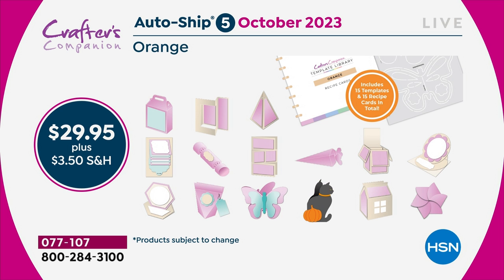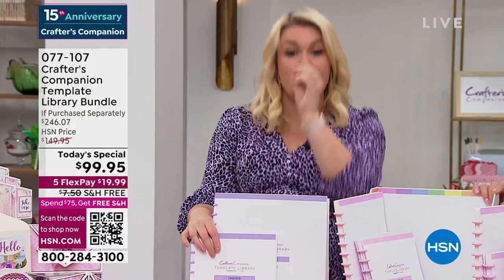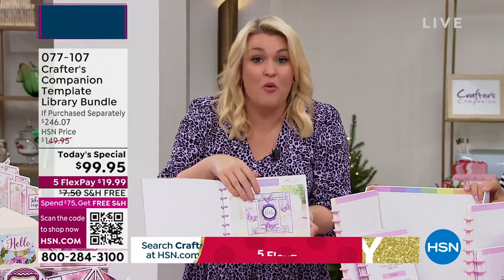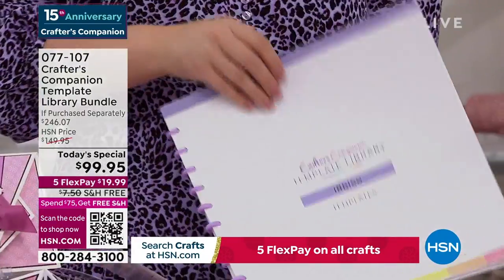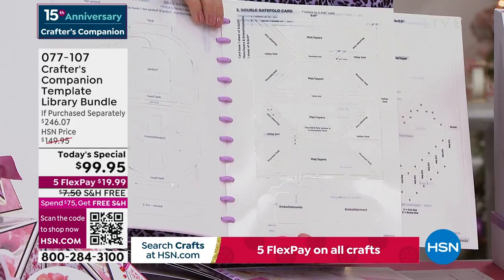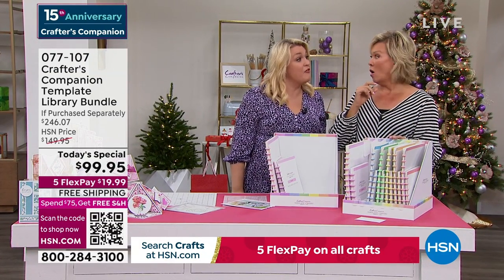In the Today's Special, you've got 30 templates — $200 worth of value that you're getting for $99. Your autoship gives you 15 templates — you might think that's $50, but if you lock into the autoship today, and it's only today you can get into it, you get them for $30. It's 94% — it's about 30 to one — as far as how many people are doing autoship. We've never, ever had an autoship program in 15 years at HSN that has been as popular as this one.